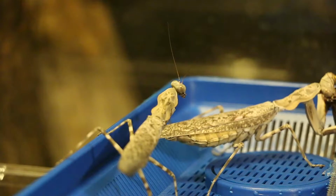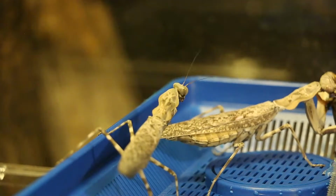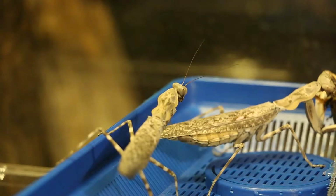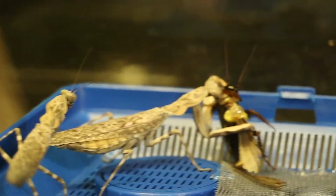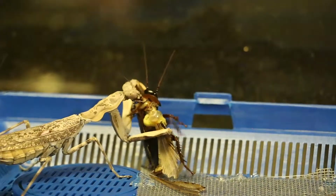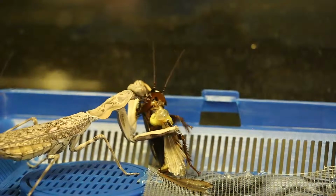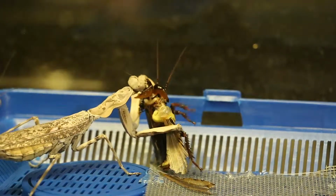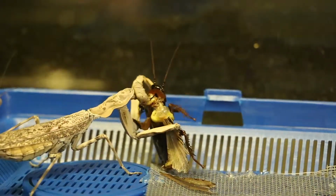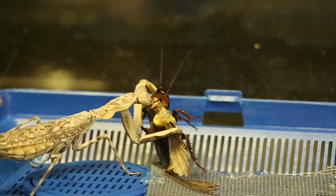This male appears not to be interested in mating. It is important to feed the female a large insect as to avoid her eating the male. This also helps keep her busy while the male attempts to mount her.